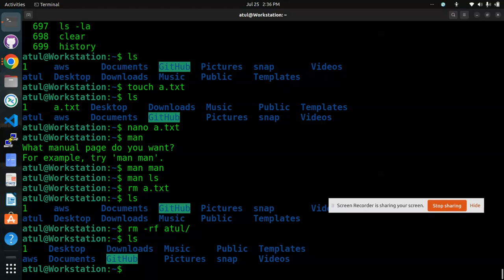For running the scripts, you can follow by creating a file with .sh extension, and you can run it from the terminal using dot slash and name of the particular file. So let's create the .sh file.